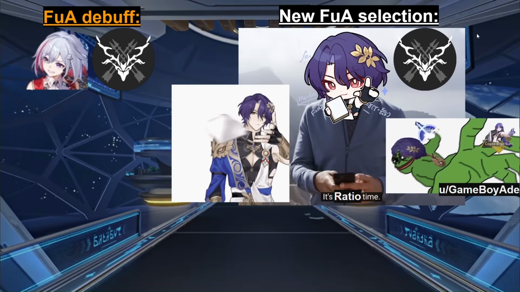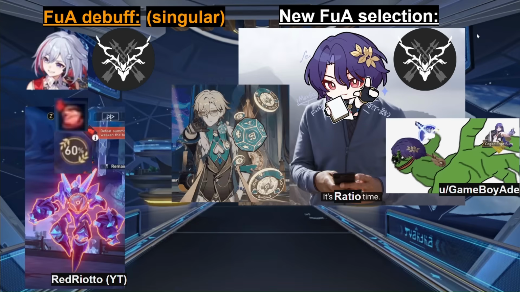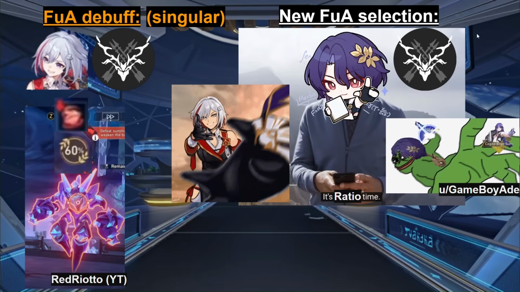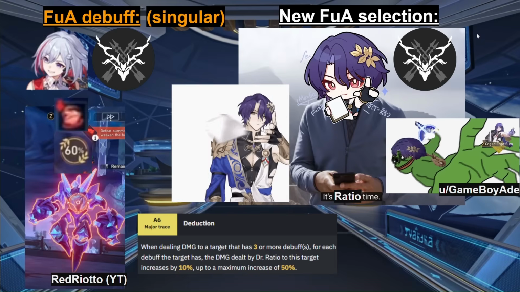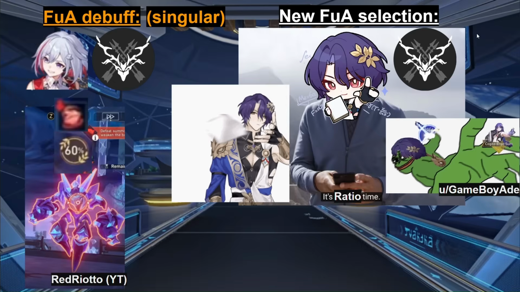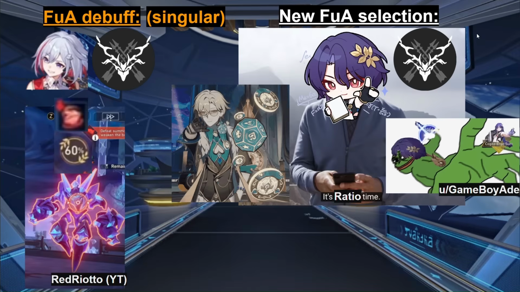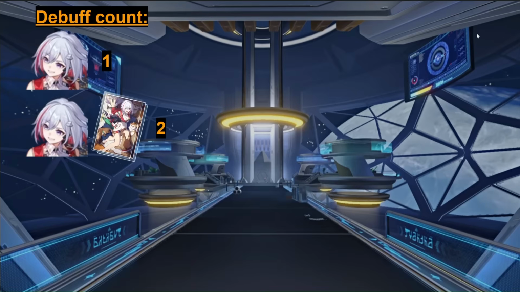Just one problem. Topaz's vulnerability is a single debuff. See, Ratio needs 3 debuffs to have a 100% chance of triggering a follow-up on his skill, and 5 to maximize his A6 trace for 50% bonus damage. Let's put aside that A6 for now, because it really isn't that important at the moment, and focus on the 3 debuffs requirement instead. Topaz provides exactly 1 debuff, or 2 with her S1.